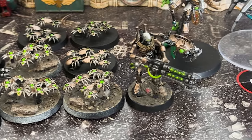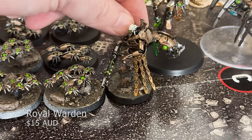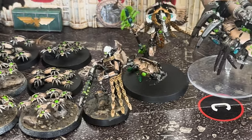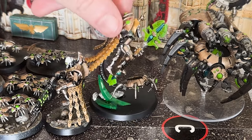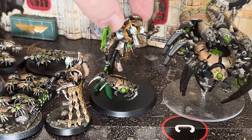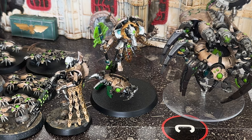The Royal Warden was also part of the Recruit Edition and I think it's a really slept-on model — it kind of blends the Cryptek look with the Warrior look, which is pretty cool, but I don't really hear many people talk about it. Moving on to my flyers, these are all from the Imperium magazine for $20 each. This is one of my favorite models — I really like the posing, it looks very dynamic flying through the air. It's probably my favorite Necron model, or at least my favorite infantry one.